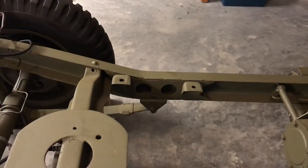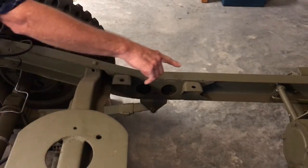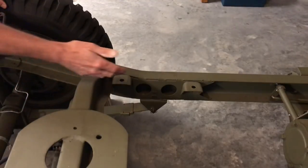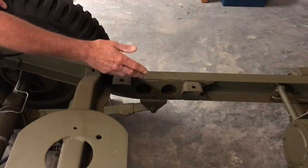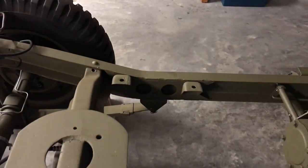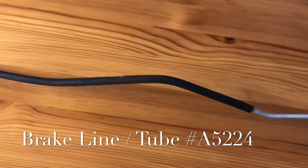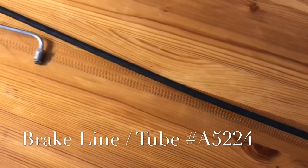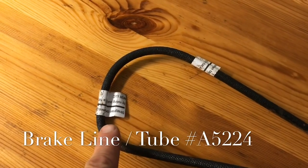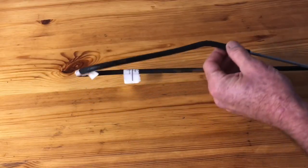We've only got two more lines to run. The larger of the lines runs down the driver's side frame rail from the master cylinder to the front, down the inside of what I'll call the C-channel, comes outside, attaches to a clip, then goes up inside the crossmember and attaches to the rubber flex hose right underneath the machine gun mount. The longest brake line in the whole system is part number A5224, and it's the line that goes from the master cylinder to the rear 15-inch flex hose. Notice the two tags on the line — they indicate to hold this radius against a flat surface and straighten it out.